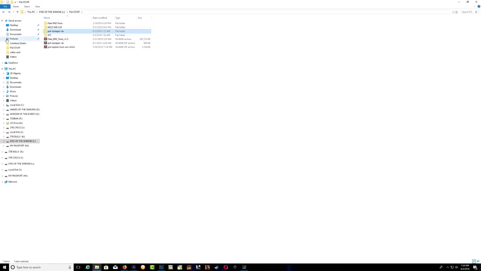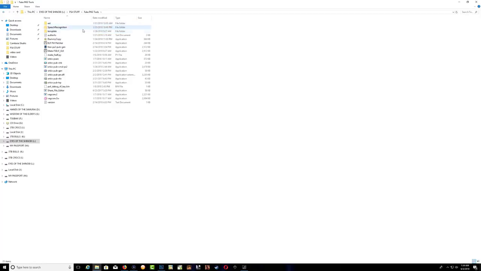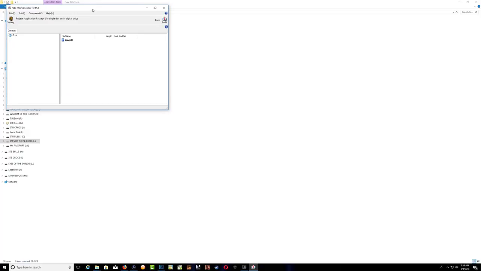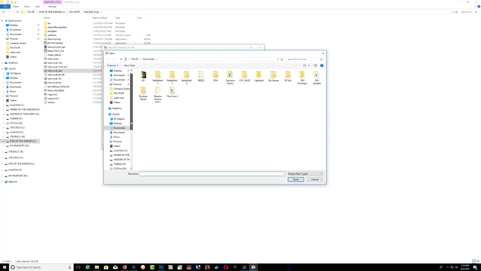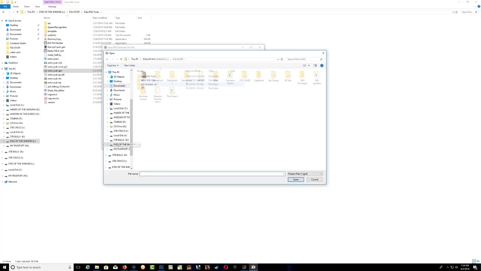go back out again. And now we're going to go in the fake PKG tools folder, go all the way down to Orbis pub gen, run the program. Right here we're going to click file, open, and search for the game that we just turned into a GP4, Street Fighter 5, and this is the file right here.